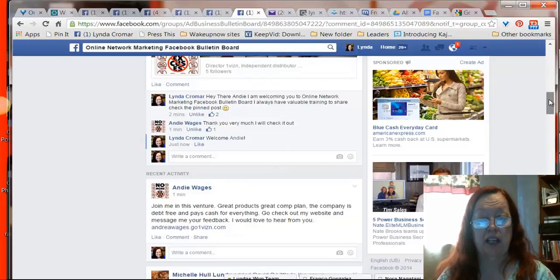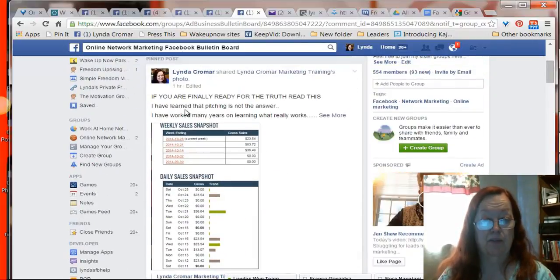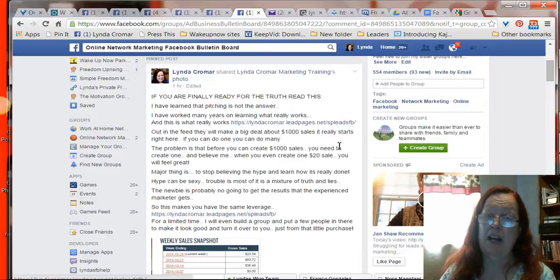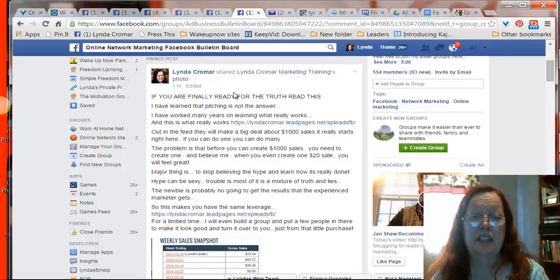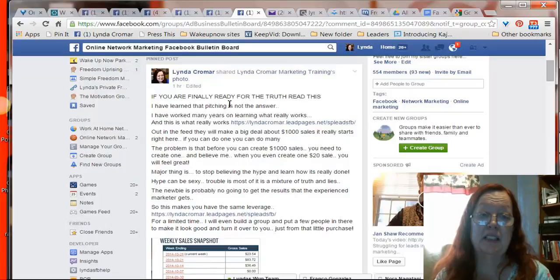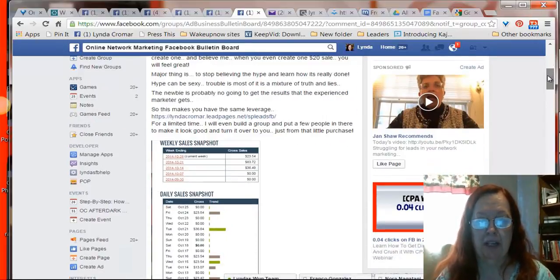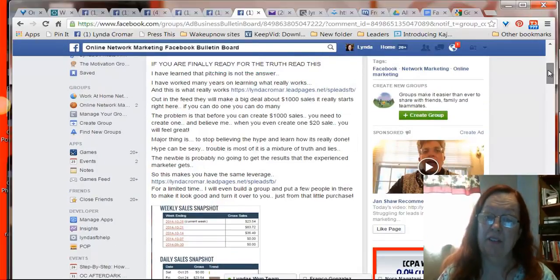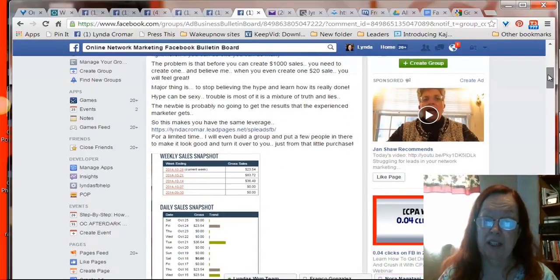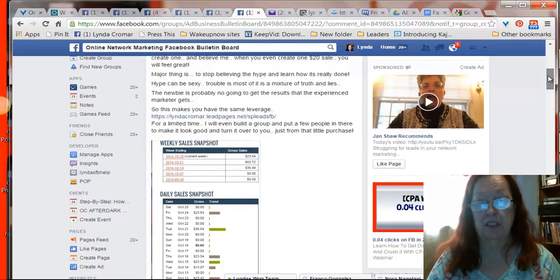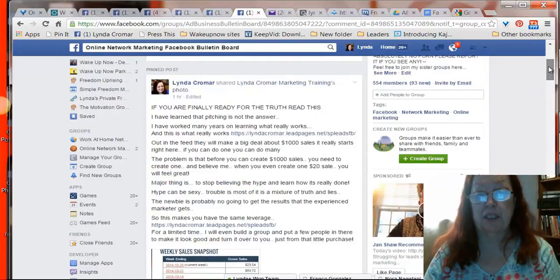So what are they going to do? They're going to come up here and they're going to look at that pinned post that you put up here. Make sure that it is not just a pitch, but value. I'm actually teaching something here. I have learned that pitching is not the answer. And I'm saying this is something that could teach you the right thing. And I'm using a picture of my ClickBank picture, but you don't have to do this, or you could use my picture because it does not have my name on it. And you could do something similar to this, but make it your own. Make it something that is of value, and make it something that they would actually say, hey, I would like to learn more about that.